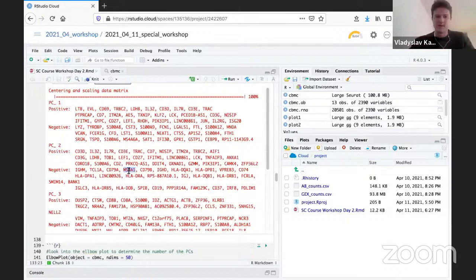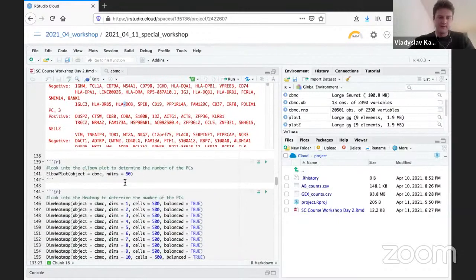Okay? So you can even see that a lot of the genes are HLA-DRB2, an MHC protein type 2, and this MHC protein is expressed by a lot of myeloid cells or B cells. So out of these genes, you can even predict which cell types you will see in your data set afterwards. So let's go further.